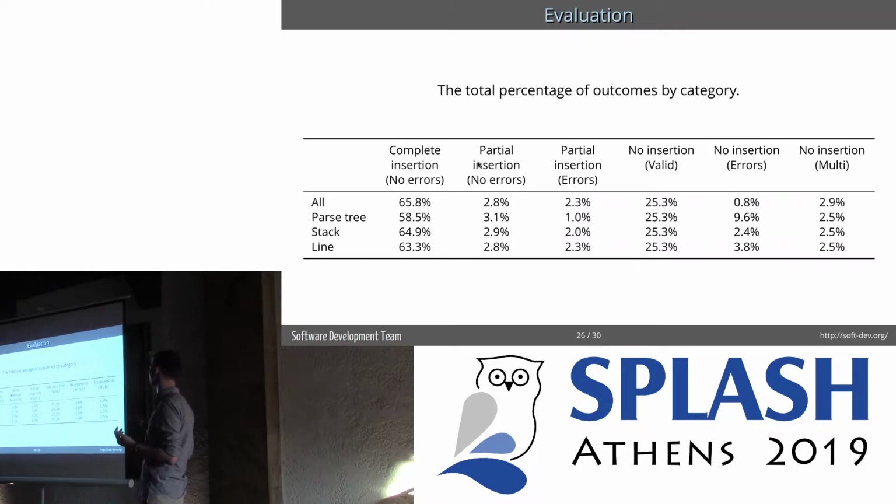However, what do we mean by acceptable outcome? So there's 6 different categories of what could happen if we try to insert an embedded language into an outer language. So the first one is the one that we like to see the most, and that's an acceptable outcome. And that means we have wrapped the entire fragment that we inserted inside of a language box. And at 66%, that's a decent result.